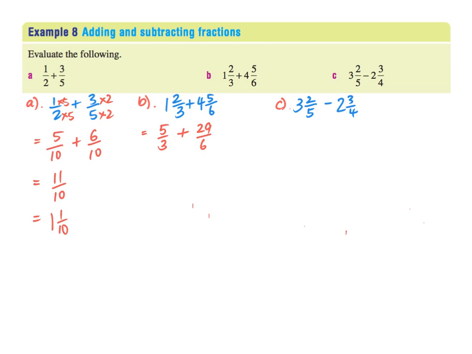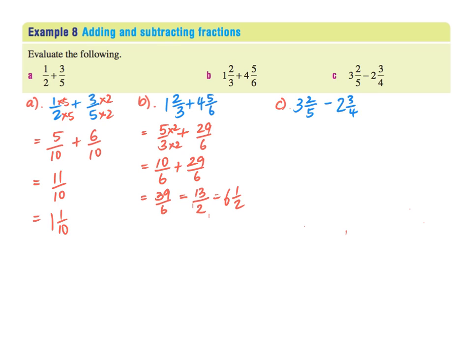Lowest common is 6. So times the first fraction by 2, we have 10 on 6 plus 29 on 6. Okay, same denominator, add the numerators, 39 on 6. Okay, here we can simplify and then also convert this into a mixed number. So divide by 3, 13 on 2, and change this here. 2 into 13 goes 6 times with 1 remainder, 6 and a half.